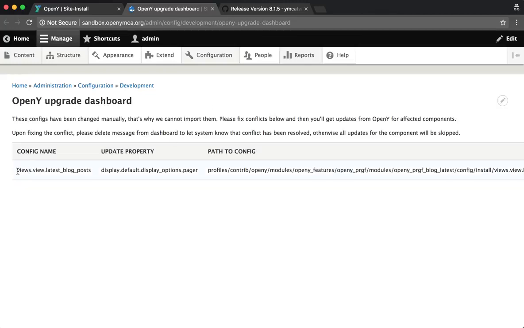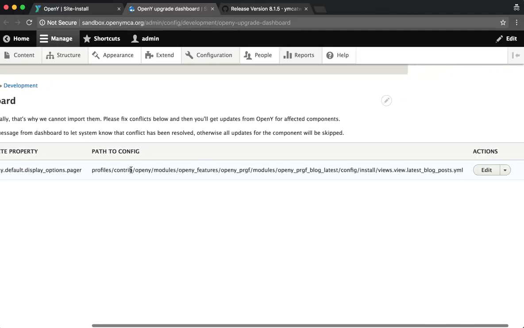So we have a configuration name, we have the property that we've updated. This is our lovely pager. And we have the path to the configuration. This is the physical file that we have in the OpenY distribution. So we will have a really long path and the YAML file at the end.